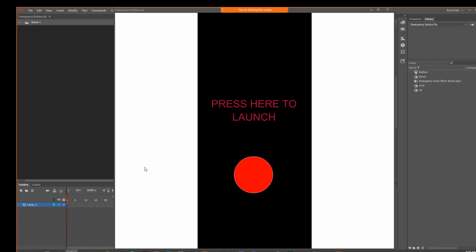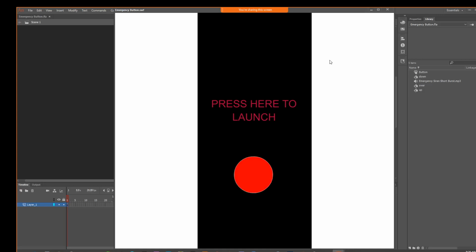Okay, so as we were saying, our end product, we want to have some artwork that has one appearance when your mouse is nowhere around it. This would be called our up state. When we hover over it, we get our over state, which will be a different appearance. And then when we press it down, it changes in appearance again and it plays a sound.